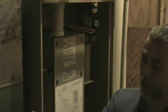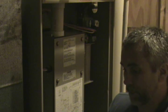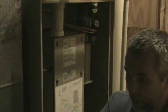This furnace has the pleated type of filter, and it's due for a change. It's a simple matter of replacing it with one of the same kind. There's an arrow on the end of the filter that shows you the direction it goes in — right here you'll see the arrow. That arrow points to the inside of the furnace. Just place the new one in, slide it in, and put the doors back on.